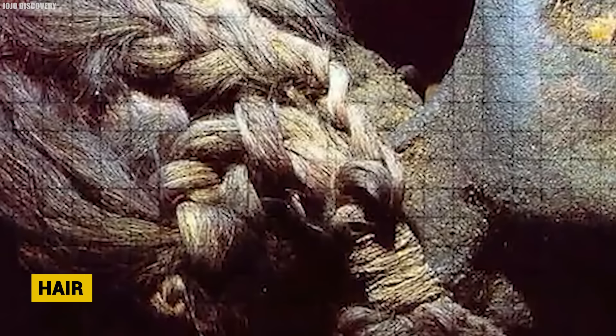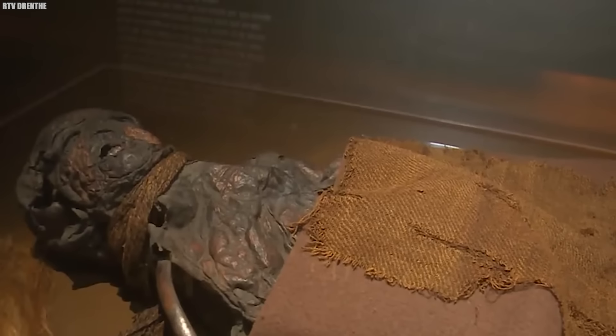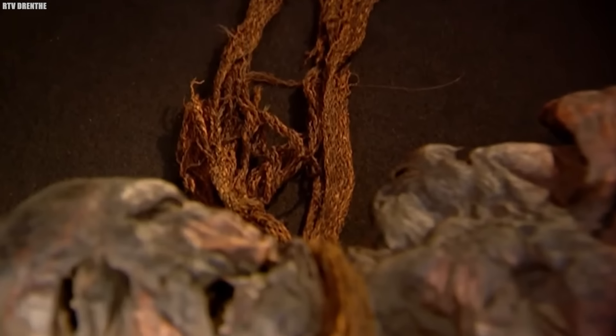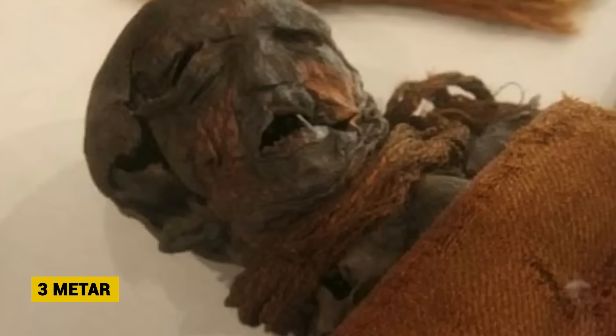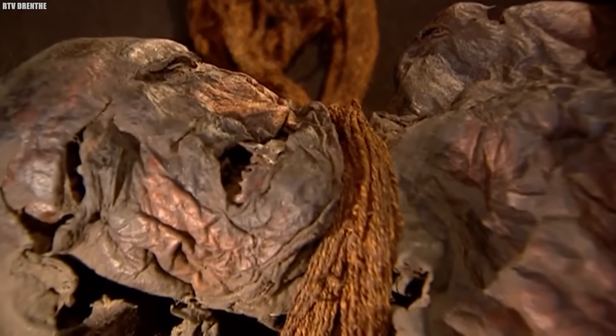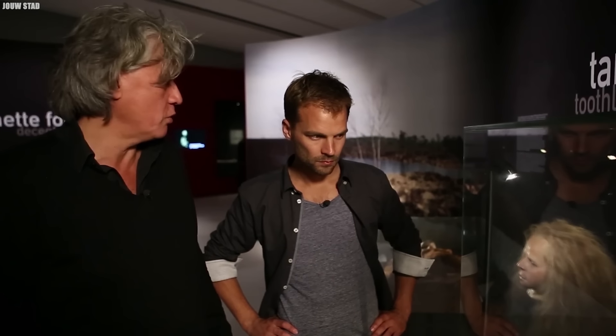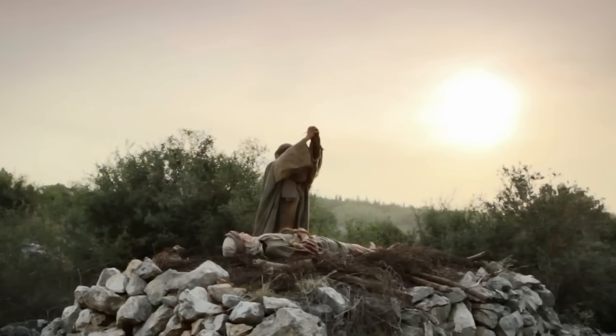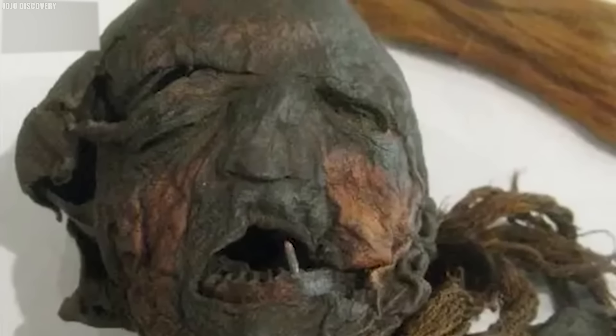Experts placed the YDE Girl in her late teens at the time of death. Tree ring dating of the oak wood on her cape pinned down the year she was deposited in the bog to around 54 BCE. A three-meter-long braided leather belt wrapped tightly around her neck told a tale of strangulation, likely part of a ritual sacrifice. Her skin and hair were notably reddish in hue — not because she was a witch, but simply due to chemicals from the peat bog. Her distinct hairstyle and cape made from sheepskin provide insights into Iron Age clothing and culture.